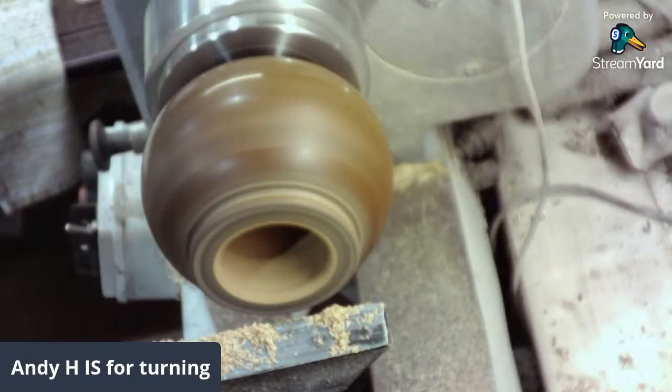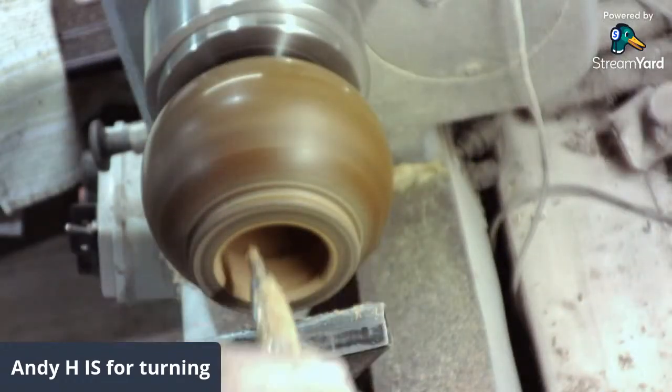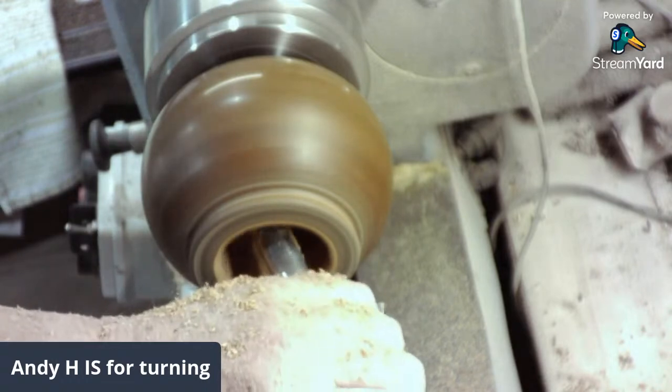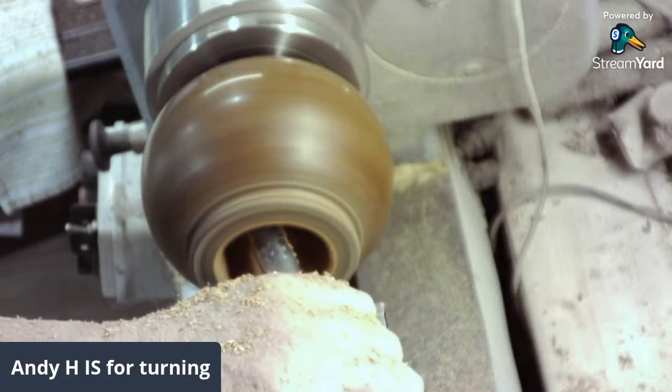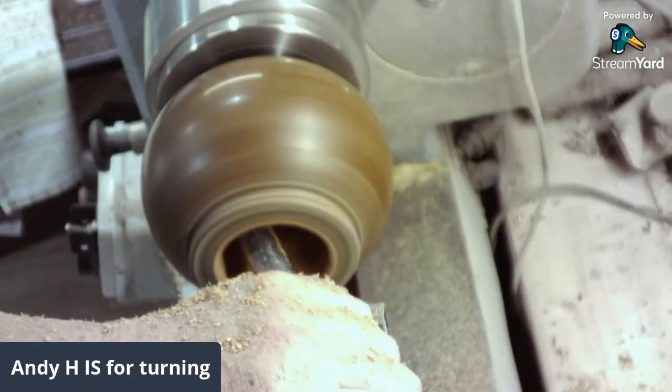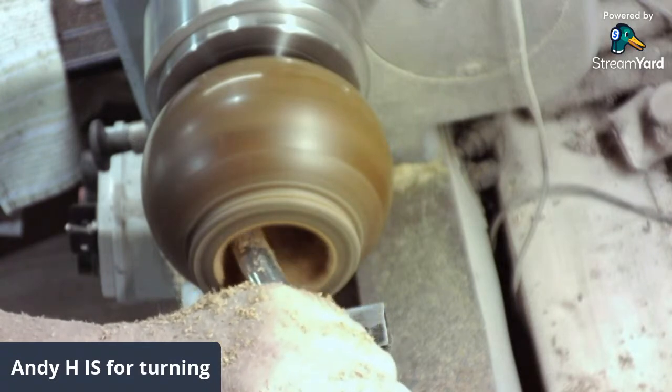Might show a little bit more of what I'm doing. It shows not a lot. Bit more green on that one than what the other camera does. Yeah, that's my more expensive camera, the one I can zoom on.